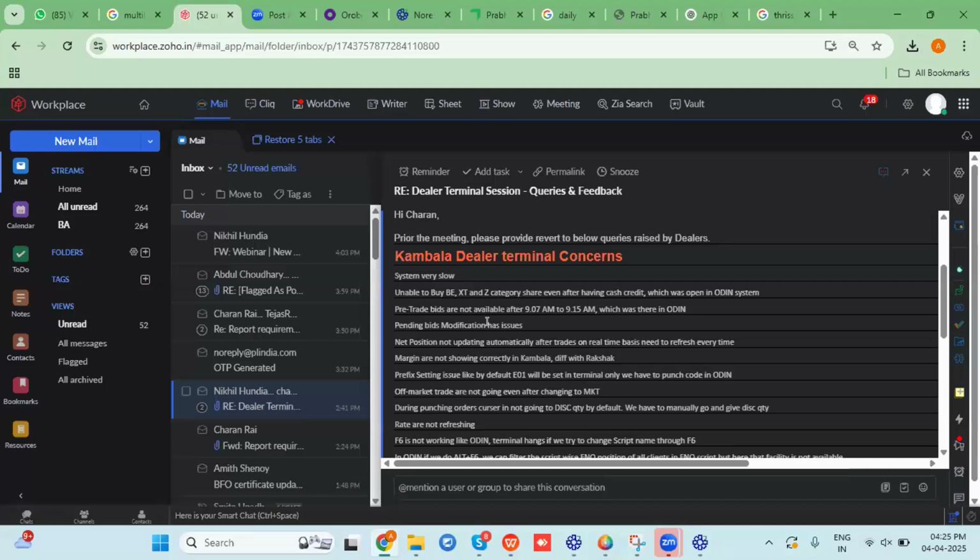And if the AMO option itself won't be there, then that point can be discussed. Well, that's a different point. But right now we are discussing what they have given. Modification is a different point. What is required urgently, we are noting down separately. That is right, but okay, suppose I have placed an order before 9 o'clock and I want to modify it till 9:07, 9:08, 9:09. Is it possible?